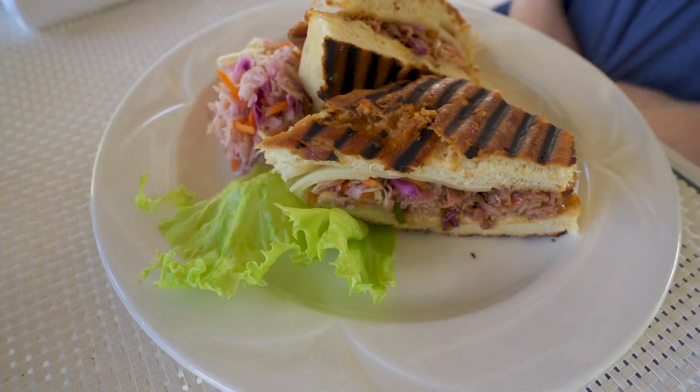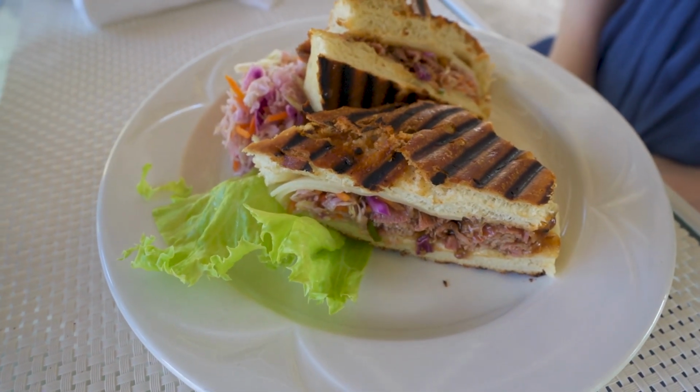This is the Beach Bar and Grill. Honestly, I feel like we're gonna eat a lot of our meals here just because it's right by the water. I don't 100% know how authentic this is, but I got the jerk pork. I've been dying to get some bacon jerk something, so that's the first thing that I got when I got here. Haven't tried it yet. A little afraid of how spicy it's gonna be because I'm a wuss.